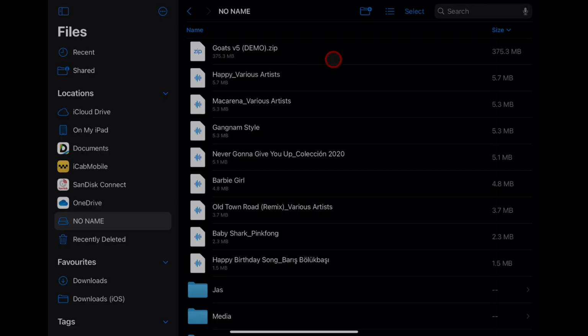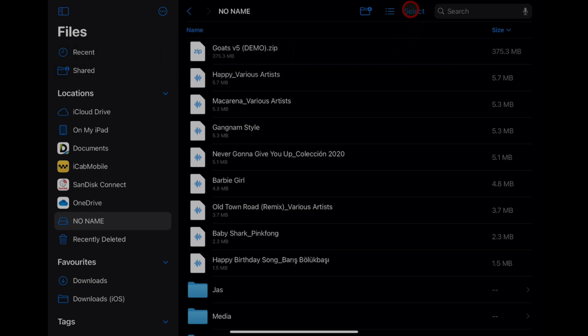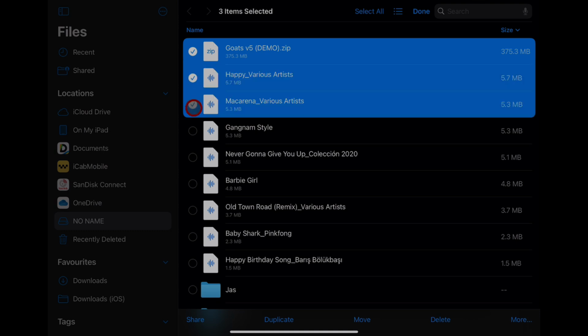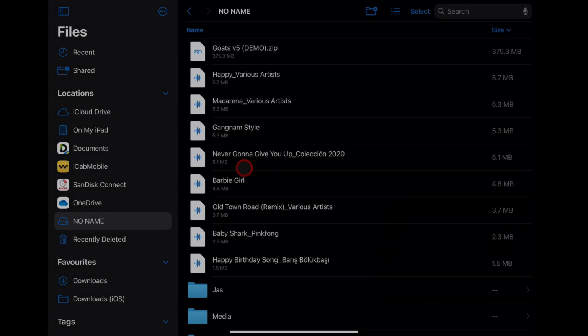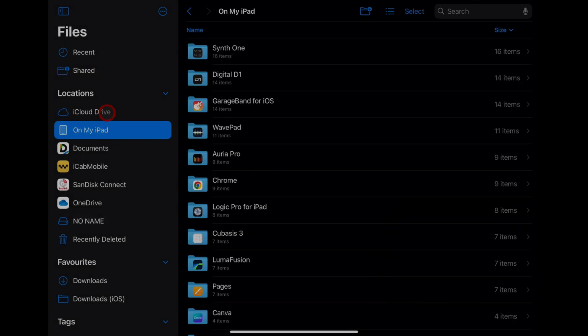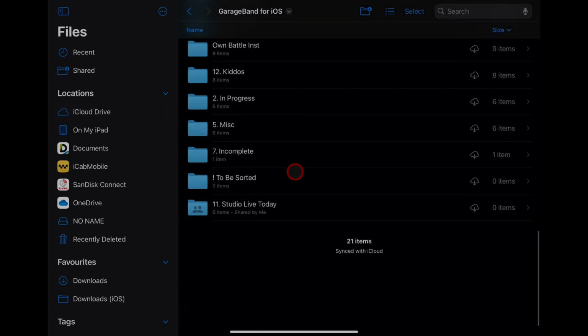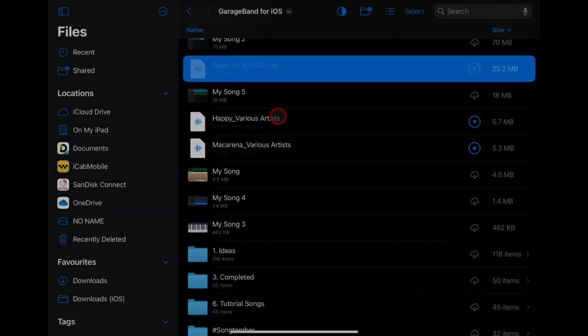If you've not used the Files app before, it's quite simple. We can simply just tap and drag files between locations, or what I prefer to do is hit the select button here, because this way we can select multiple files. And then down the bottom here, if you tap on the more button, you can actually go to copy and copy these files. Now, if I want to put these over on my iPad or on my iCloud drive location, I can do that. Let's jump into this GarageBand folder and I can just tap and hold and it'll pop up like this. We'll tap on paste and that'll paste those files into this new folder.